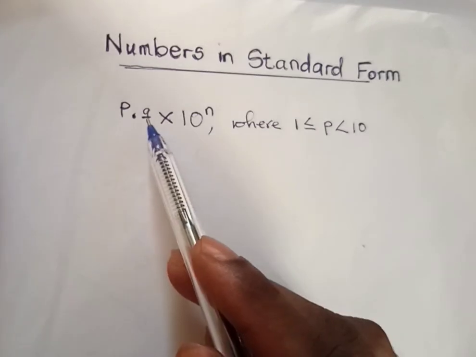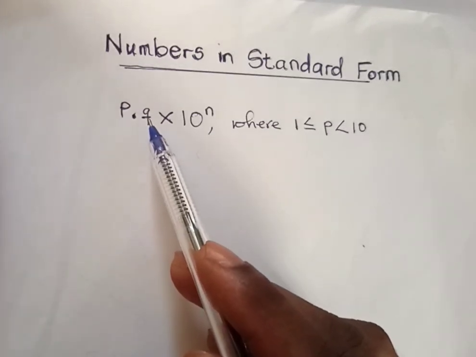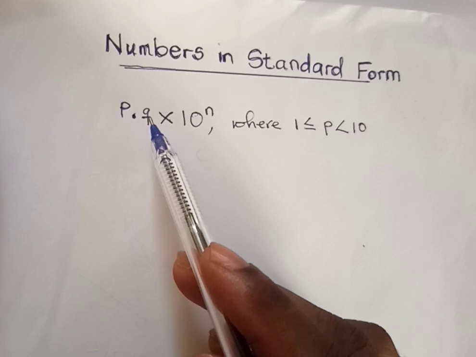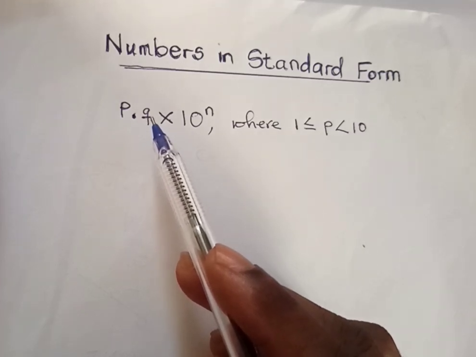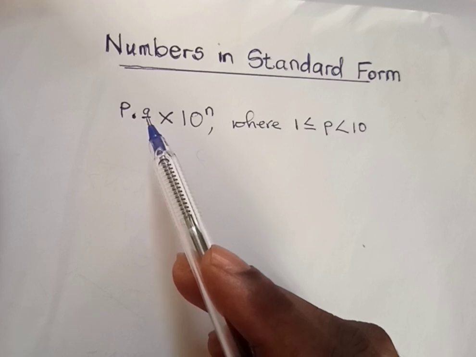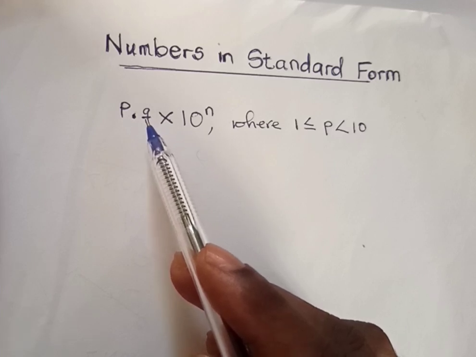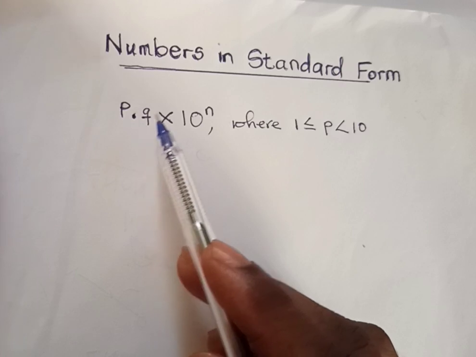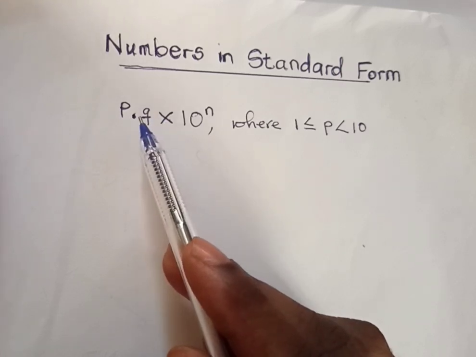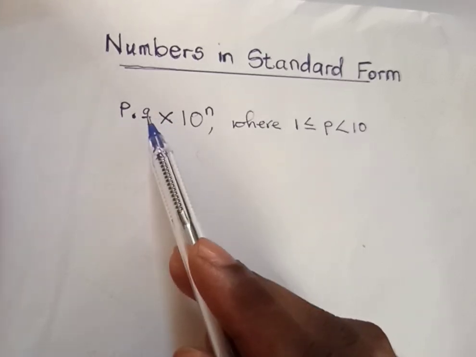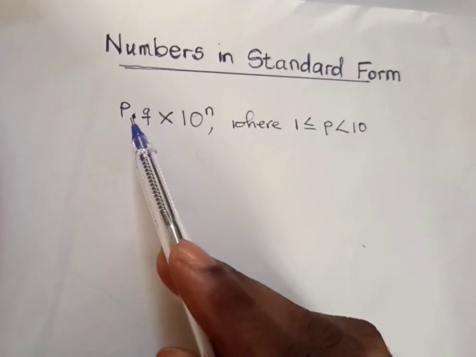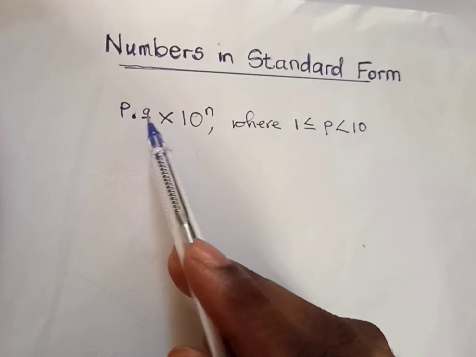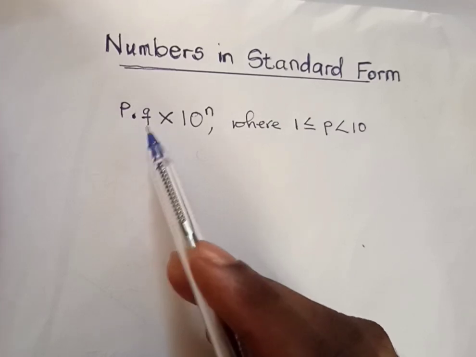Now, what does the q here stand for? The q here, most of the time, we may ignore, depending on the question that will be given to you. You also need to bring it sometimes. Now, the q here, these are the numbers after the decimal point. So, these are the decimal numbers. Have you gotten that? The numbers left after the point, they represent the q.